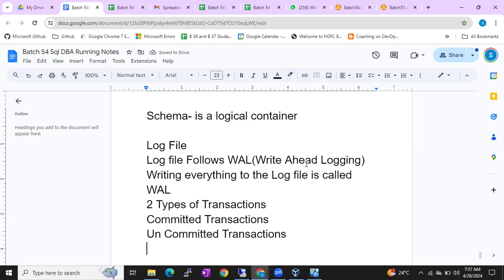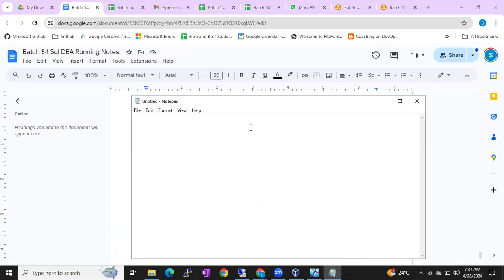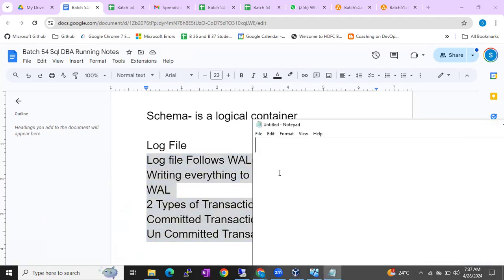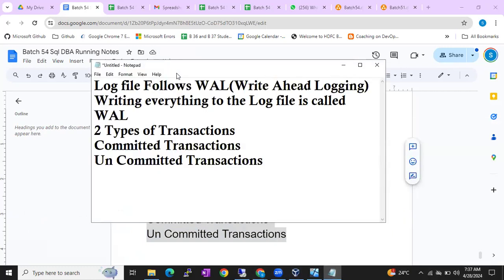Commit means what? Guys, I'm writing something on the notepad. I'll give you an example. Say I just copied something and pasted it here. Now, if I save this, where will it save, guys? RAM or ROM? As of now, it's just an untitled document. I didn't save this document. If I save this permanently, it will be saved into the drive, ROM.